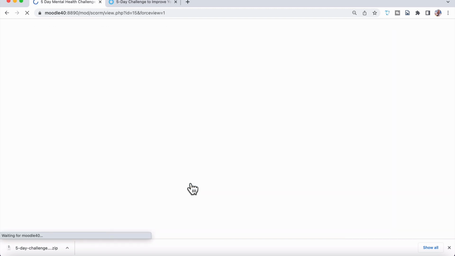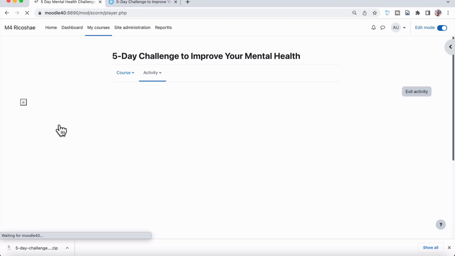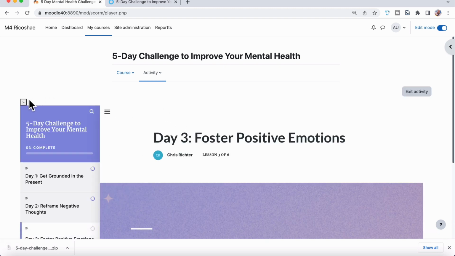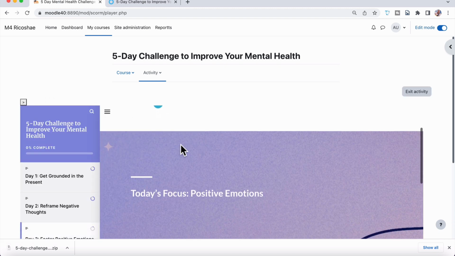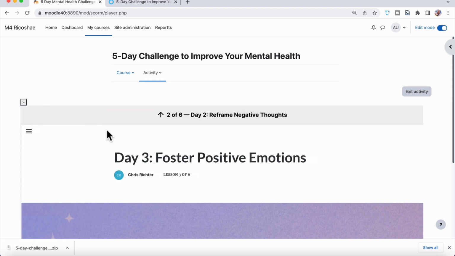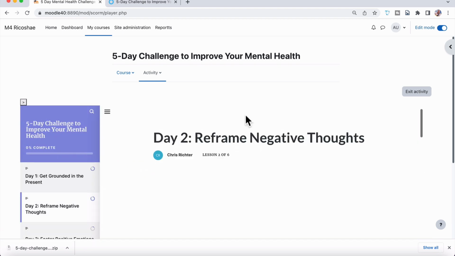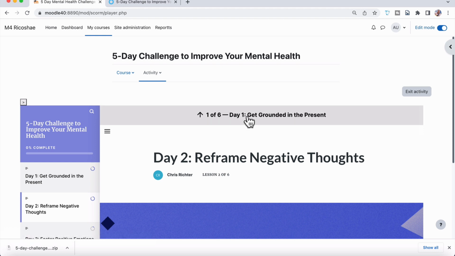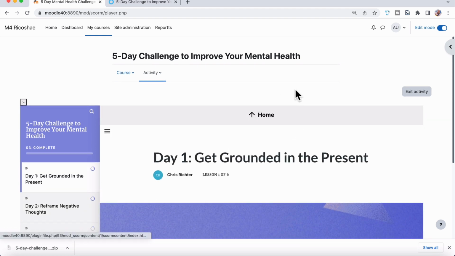So now when they go into the course, they still have the enter button, but it opens up inside the content, the left navigation squished out the way, which is good, and then they can control the navigation where they're up to. Notice it went back to where I was up to before too, by the way, which is a nice cool little feature of the SCORM package.